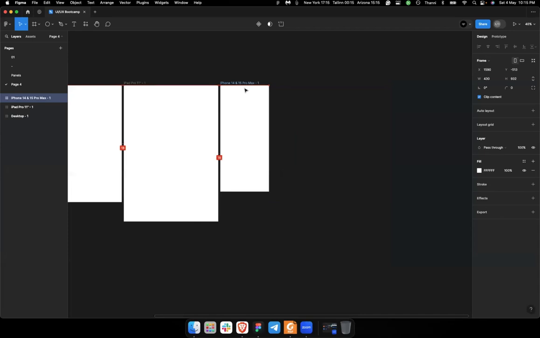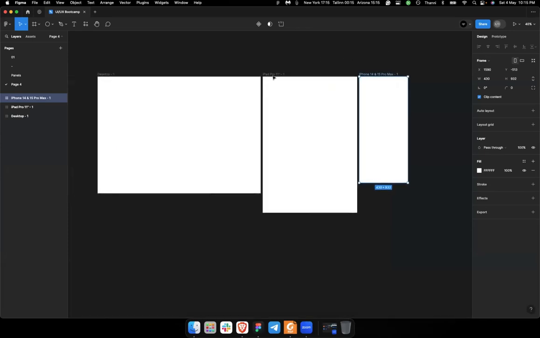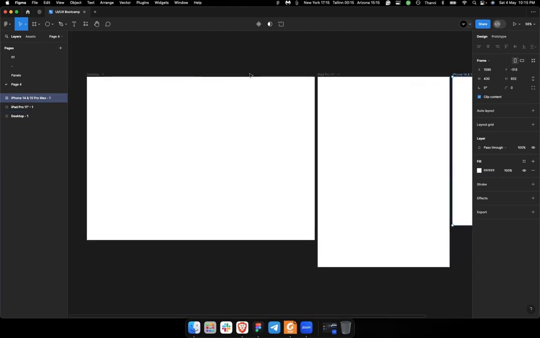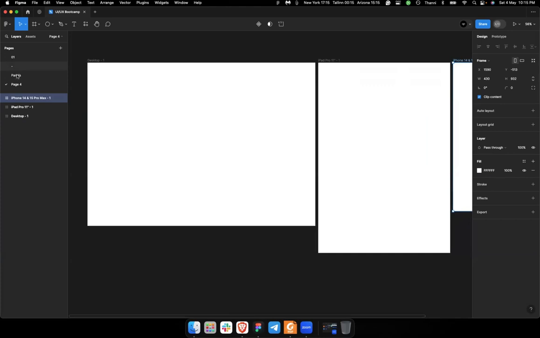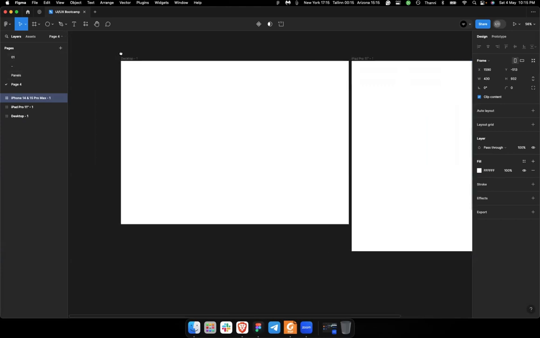As a UI designer, you want to create for each of these screen sizes so that the developer can know how it's going to look in all of those interfaces. So that's frames for you. Let's quickly look at each of these tools and what they do.